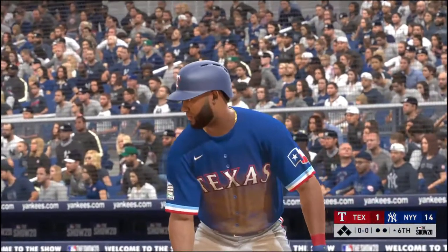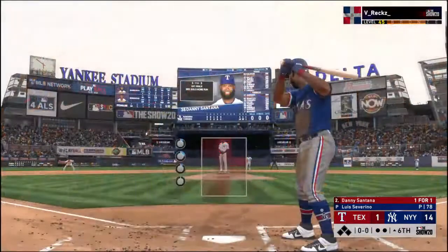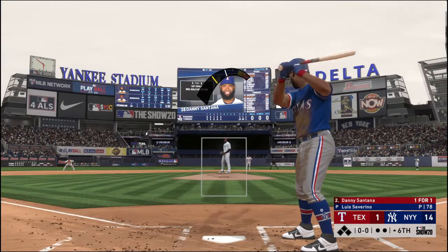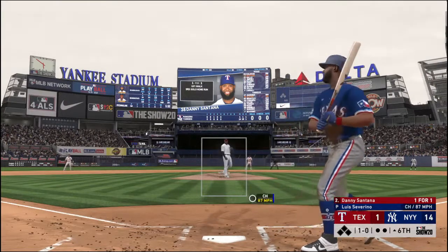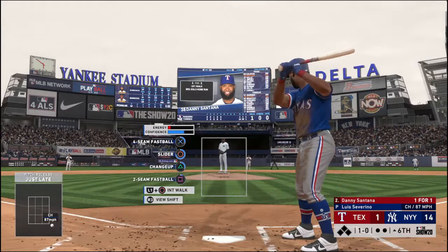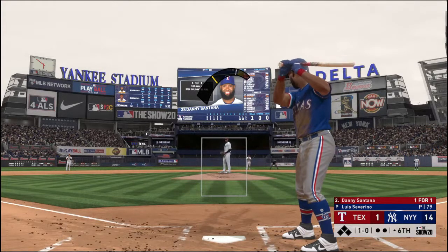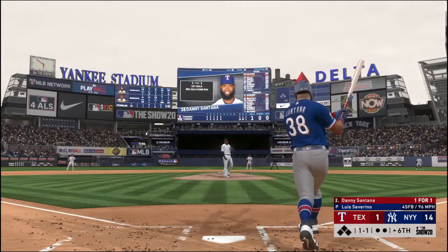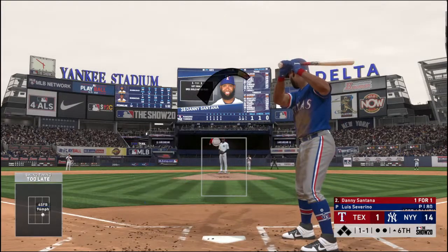Trying to pick things up where he left off, Danny Santana. He's set to lead us off in the 6th inning. It'll be interesting to see if they use that changeup in this at-bat. That last at-bat, that was a changeup he hit for a home run. I'm going to see if this time they go to more fastballs and curveballs. Into his windup, here comes the 1-0. Now a big fastball, and he's well behind it with the swing.